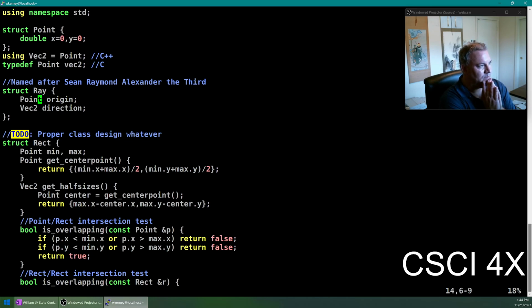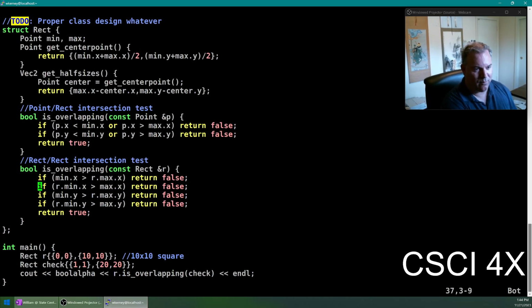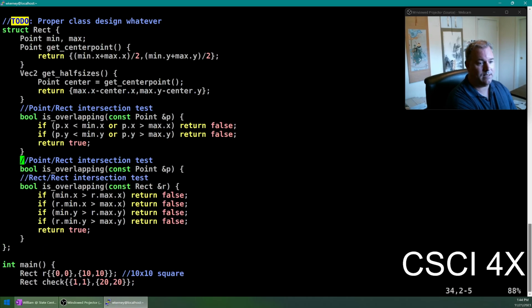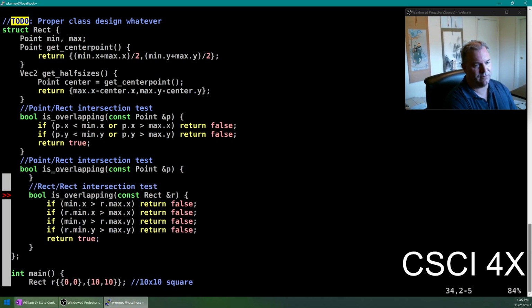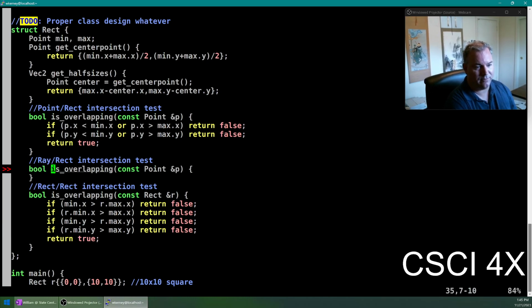So what we need is Raymond. Very good. What we need is an intersection test for the rectangle, I guess. That's all we need. And this is how we're going to do hitscan weapons, right? You shoot, there's an origin, and you want to see if a ray hits you. So, which one do I want to copy? Point ray. And this will be a ray rect intersection test. Ray.